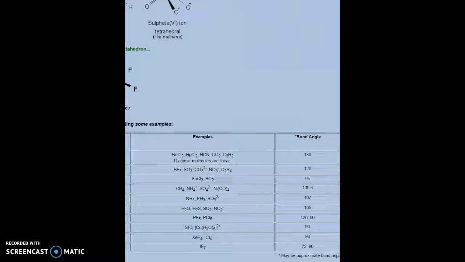Okay, so that should be all that you need to know for the Modeling Molecules portfolio. If you want to go through more examples on how to do covalent bonding and to look at those Lewis dot structures, I do have a supplemental video on my website.